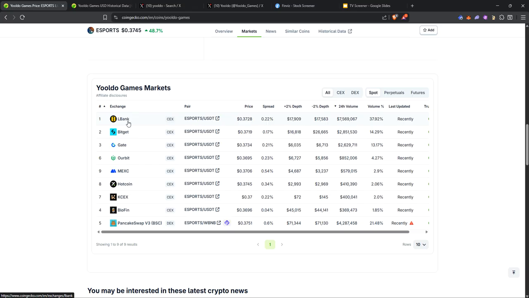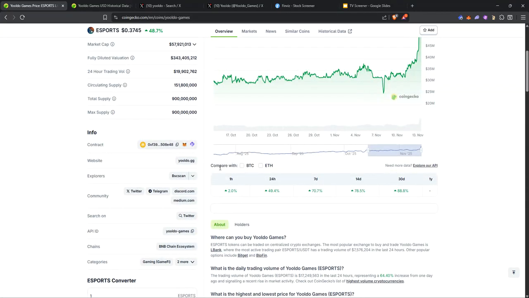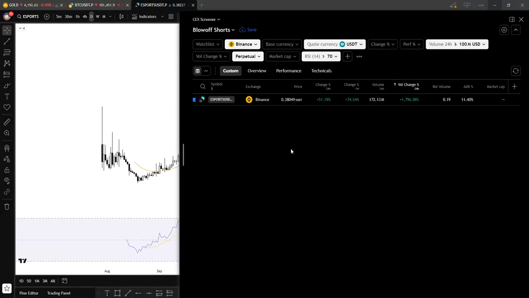LBank. I don't have an LBank account. Yeah, potentially a short. But this is the thinking that I'm having when I'm going through these tokens after using the screener. All right, guys, so that's identifying shorts. We identified two possible shorts there, esports, and what was the other one? Actually, it just fell off the radar. So maybe it doesn't even fit our criteria anymore. So at the moment, it's just esports. That's identifying shorts, the second use case.